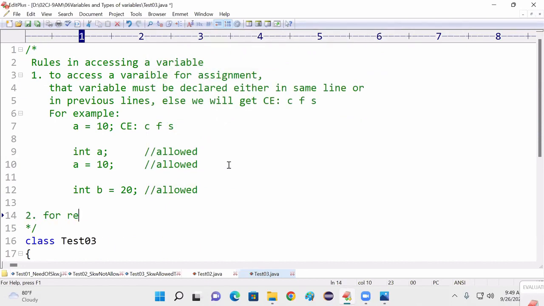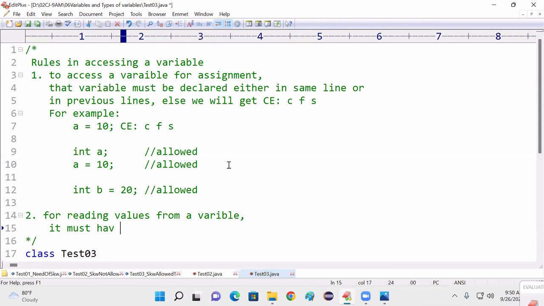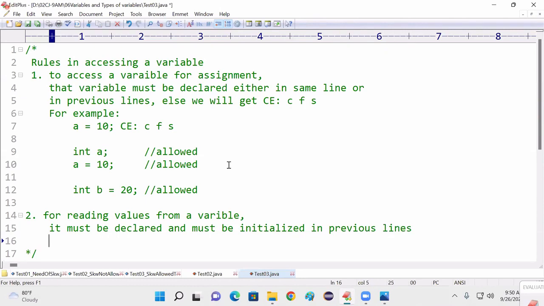Rule number 8. For reading value from a variable, it must be declared and must be initialized in previous lines.